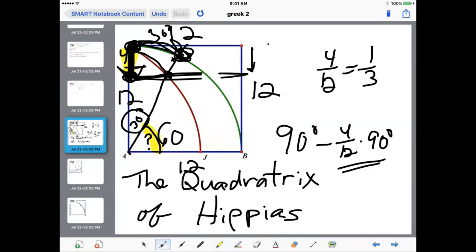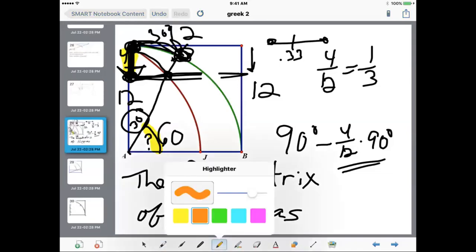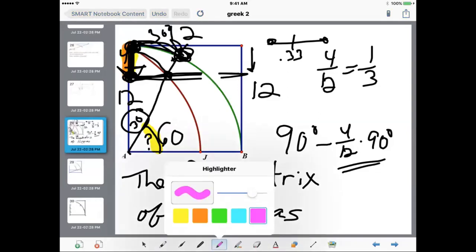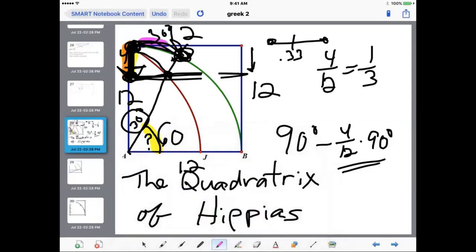if I were to have that little slider, that slider would be at 0.33, which means both lines have moved 1/3 of their progress. So the fact that it's 4 out of 12, we know that's 1/3. But this here also is going to be 1/3 of it's trying to do a 90-degree path. It's trying to get from here down to there this way, but it's only made it 1/3 of the way down. So it made it 30 degrees, which is why this angle is 30 degrees, because this angle relates to this arc here. This angle grows from 30 to 90.